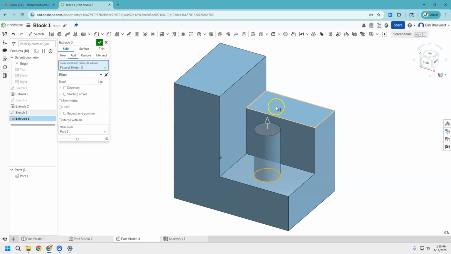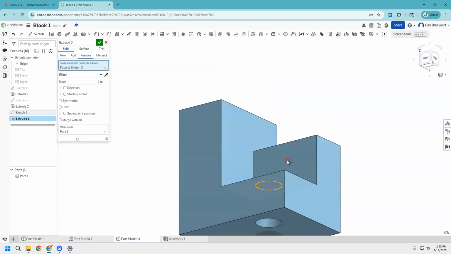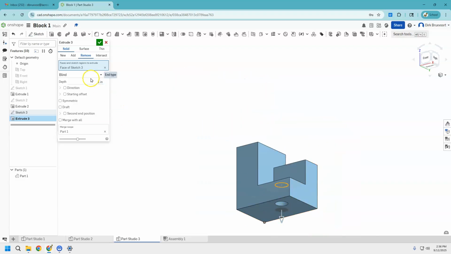I'm going to click on the circle, and it wants to shoot it up. But this time we're going to flip over, and we're going to go to the remove tool, okay? There's a couple things here. Right now it wants to do a blind extrude. It wants to just cut all the way through 1 inch. I'm going to change that to either up to next, which will go up to the surface, or through all, okay? There's some other features. These are more advanced for different things. Don't worry about those for now. So it's through all that I would actually do.